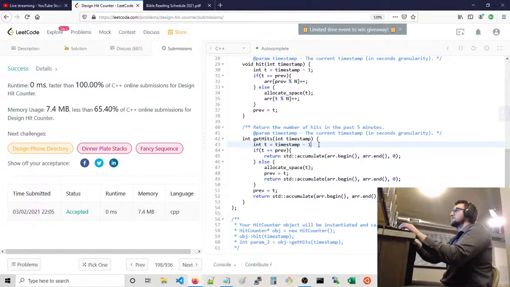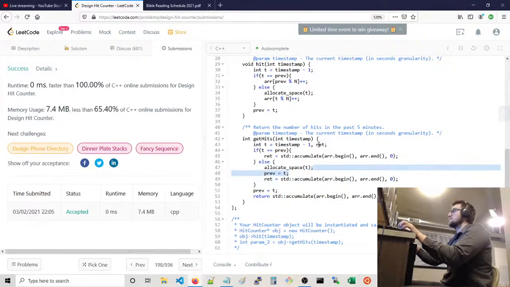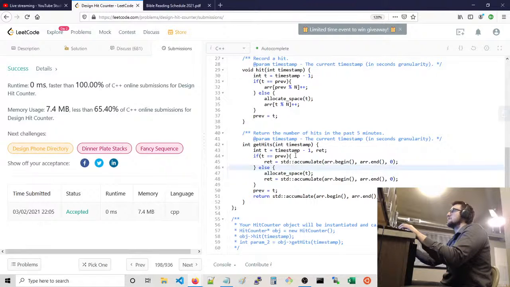You can have something like this and say red is equal to that, allocate space, and then set red equal to that, and then otherwise previous equals t is going to happen no matter what you do, right? It's going to happen here, it doesn't really matter, it happens here and it happens here. Actually, there's only two if-else's, right?